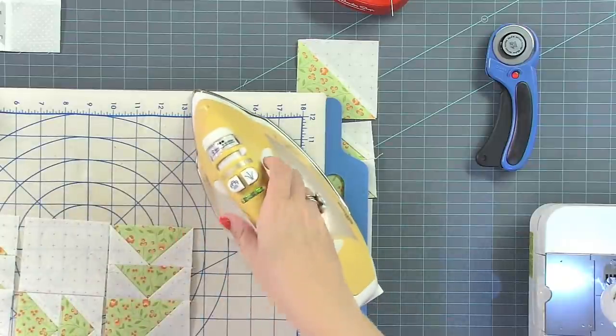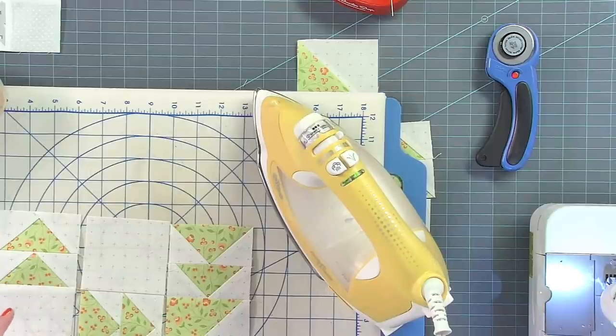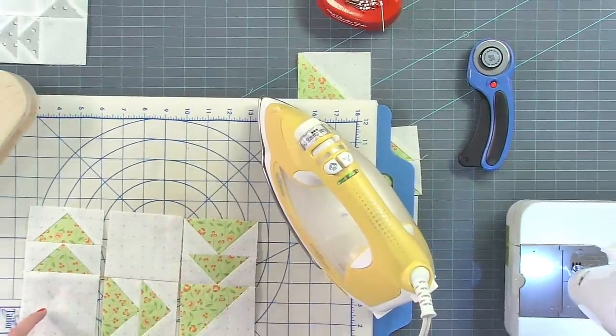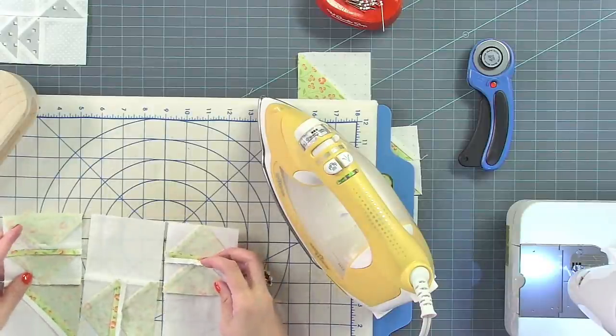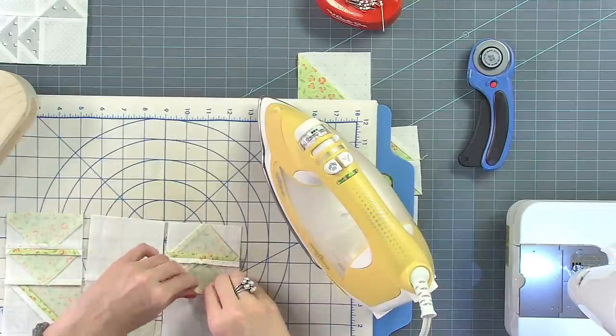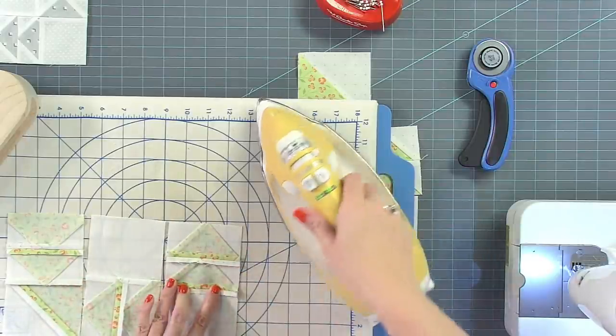I got it now. So here I have pressed to the way that was easiest, towards here and here and here, so that I wouldn't have to butt up against anything. But now I'm going to press it open, and hope I don't burn myself. Last time I burned myself. Last video.